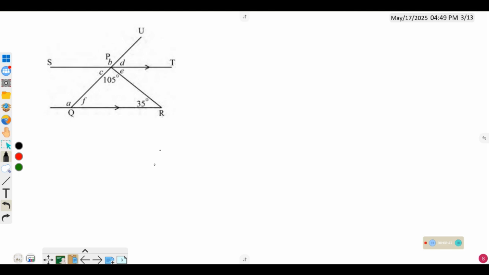Okay, what we have right here, find all the missing angles. Look at A. A is this angle right here. But we do have the two interior angles there, right? Which is that 35 degrees and the 105 degrees. So by default, A is the exterior angle. So A should be equal to 105 degrees plus 35 degrees, which is the exterior angle of a what? Exterior angle of a triangle. And this will give us that A is equal to 140 degrees.